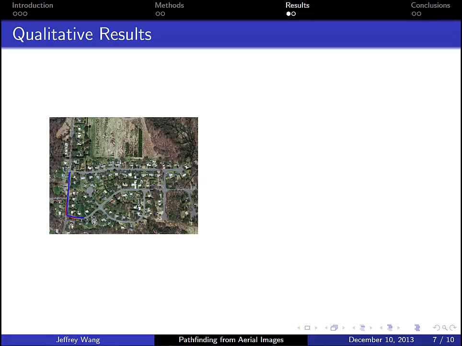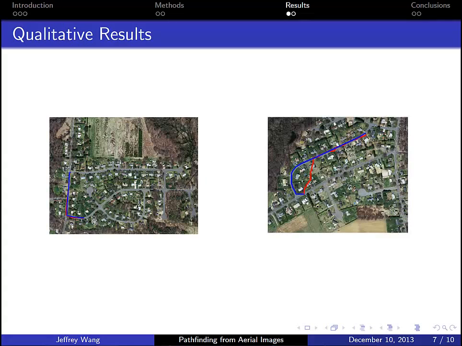As can be seen, our algorithm performs well under circumstances where the road and building boundaries are clear, as shown here. However, when there's a single building or a driveway that bridges two adjacent segments of road, the algorithm typically tries to cut through there, which happened in 3 out of our 10 images.